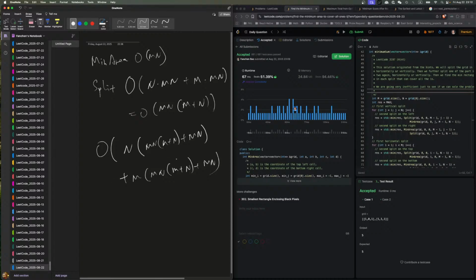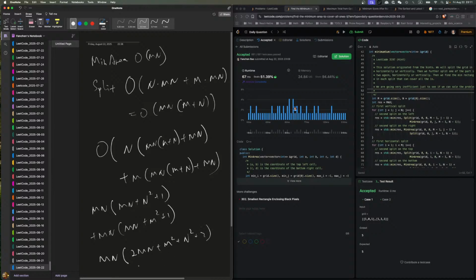So if we care to expand it, MN we can take out, so that's MN plus N squared plus 1, plus MN is MN plus M squared plus 1, right? So you add them together, so that's going to be 2MN plus M squared N squared plus 2.